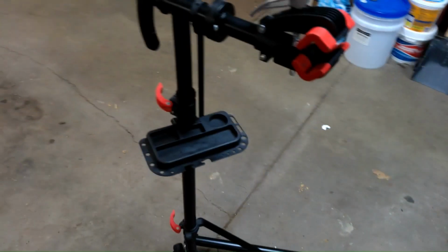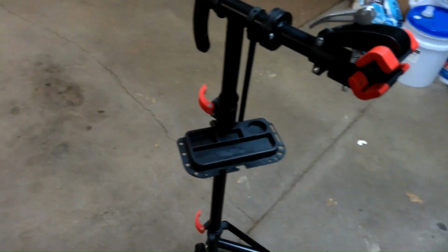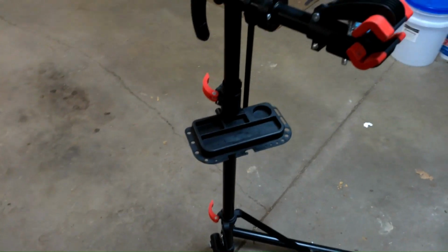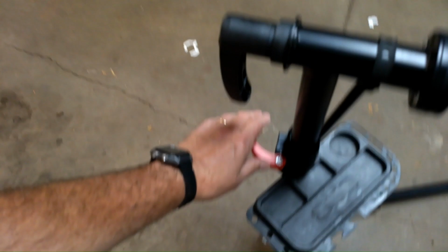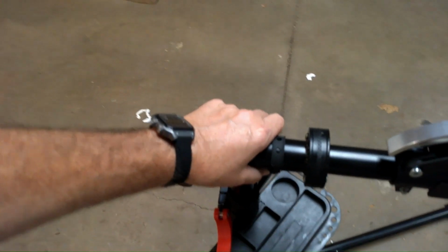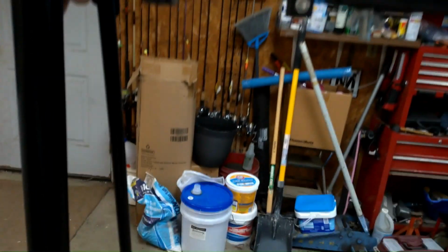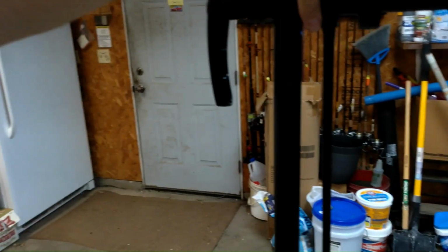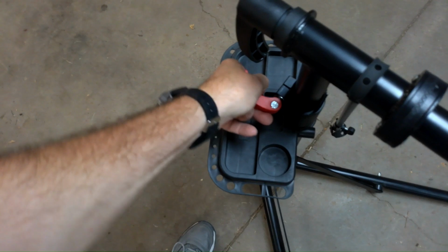Like I said, I used this more when I was bleeding brakes and swapping out the brakes on my two bikes. It can adjust up and down. So you pull this lever here. Whoops. You can pull it up. Hang on a second again. Let me slide that back out of the way. And it can adjust a decent amount. That looks to be, I'm guessing, about a 3-foot rise, 4-foot rise. And then once you get it to where you need, you just clamp that back down.